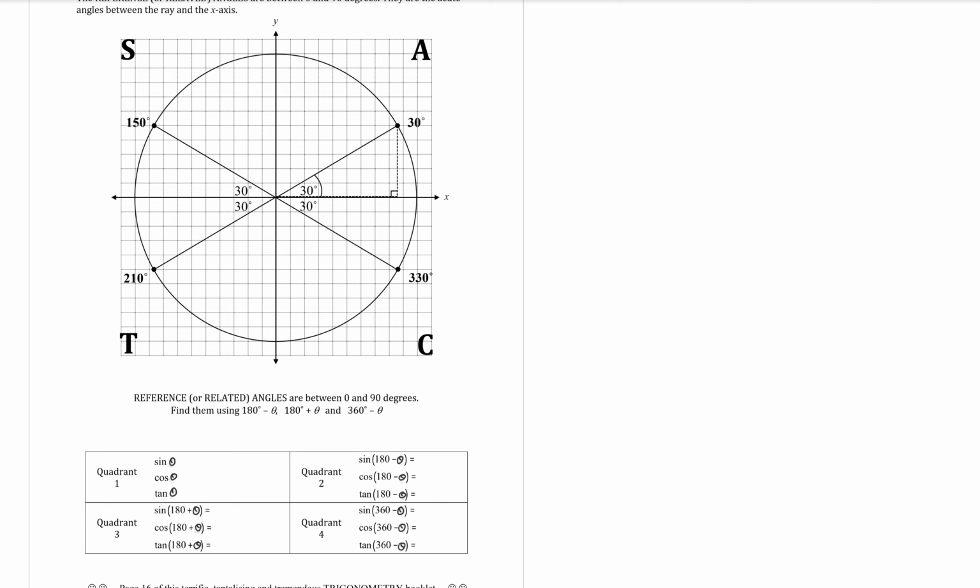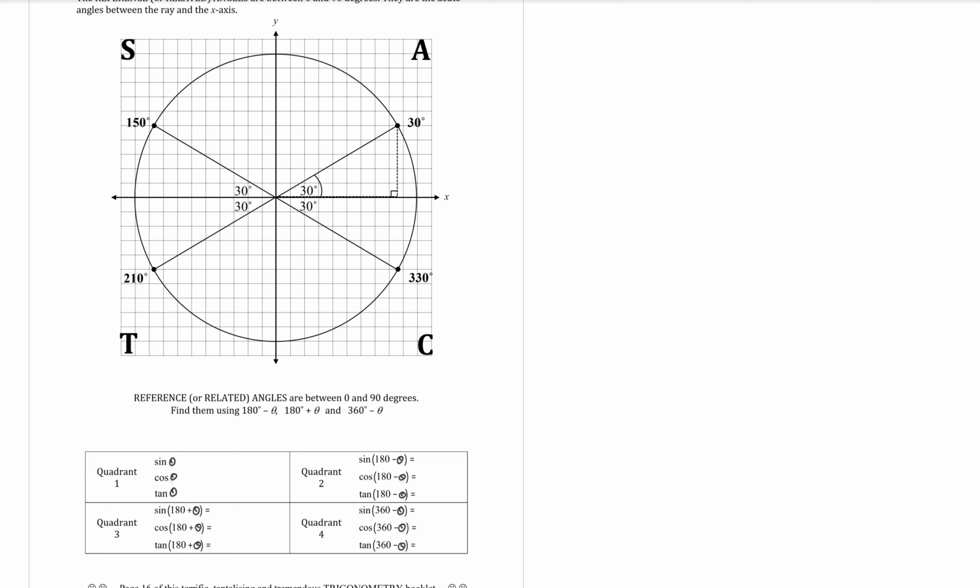and they're all positive. When we move into the second quadrant, theta, remember, is always the symbol that we give to our reference angle. It is the acute angle. So an angle in this quadrant, using the example of 30 degrees, I go 180 minus 30 to get to 150 degrees. So sine of 30 and sine of 150 actually give you the exact same decimal on your calculator. They are the same. They are both positive as well because sine is positive in this quadrant.